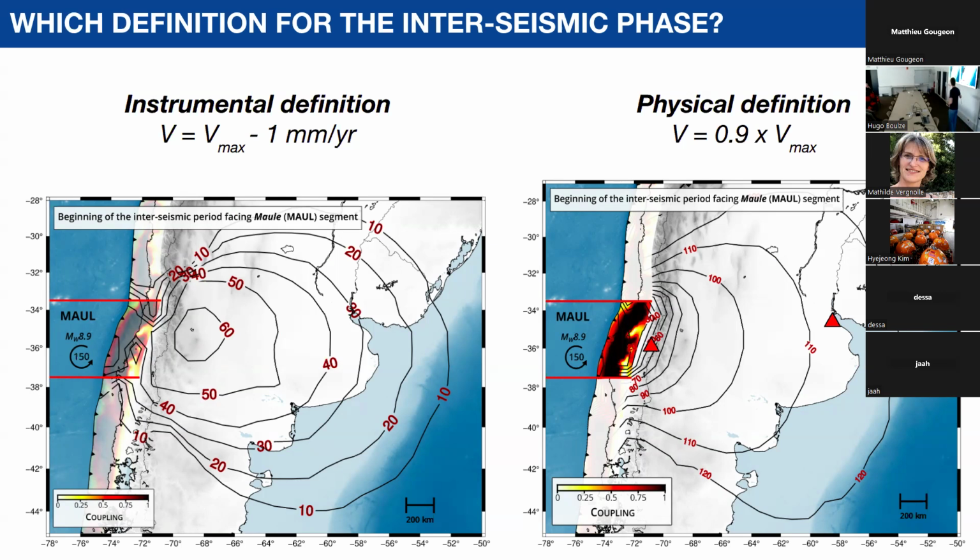You are going from post-seismic to inter-seismic phase. When you're using the instrumental definition, you are in the near field, far from the trench, 10 years after the earthquake, in the inter-seismic motion, and it takes more time in mid-field, where you need 60 years to reach this moment. And something really cool that you see with this other definition is completely the contrary. It's when you are in far field that you have the transition between post-seismic and inter-seismic that is later, and when you are close to the trench, it is earlier.